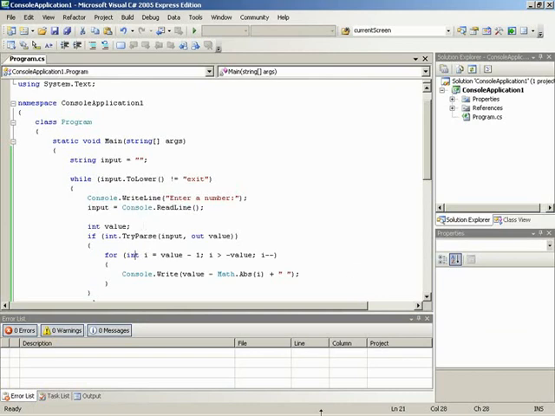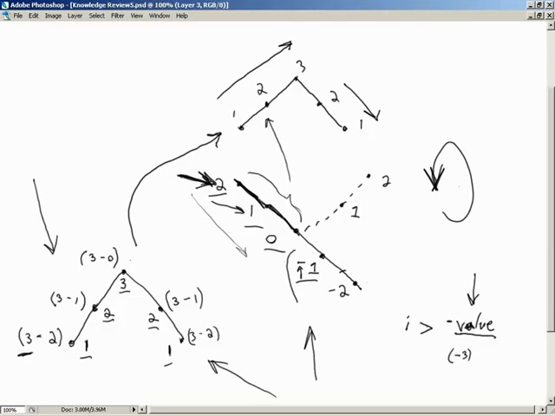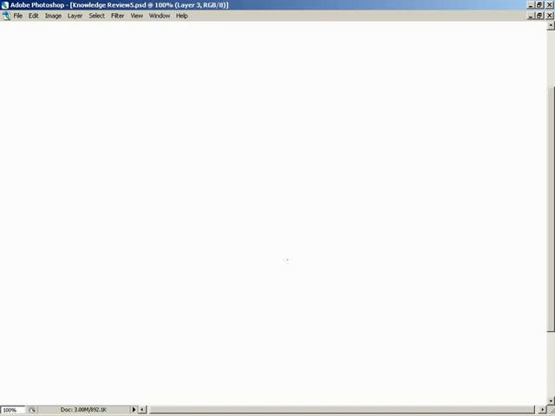All right, let's jump back over here to the whiteboard. Let's wipe all that out and do just like we did in the last section. Let's write out our for loop. We'll begin with for, and then in here we had int i. Now this is a little bit tricky this time. We started out with value minus 1. It's tricky because it's something other than int i equals 1. Subtraction is pretty tricky. Now we're going to continue this loop while i is greater than a negative value.